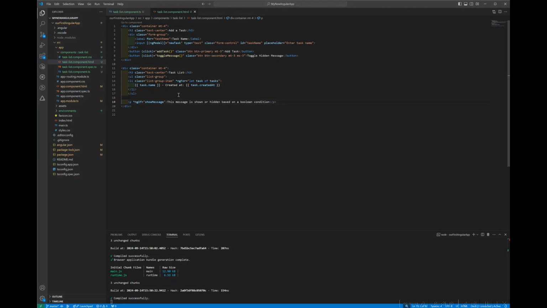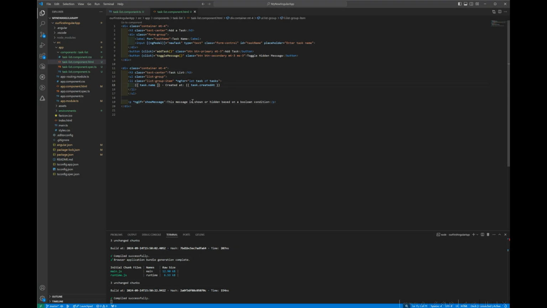As you already know, we use ngFor to iterate over the tasks array and dynamically generate list items, the li, for each task. And we are going to use the pipe symbol on the keyboard, which in Angular is a pipe operator that is used to apply pipes to data in the template, allowing you to basically transform data before displaying it. Now, let's see it in action by using some of Angular's built-in pipes.